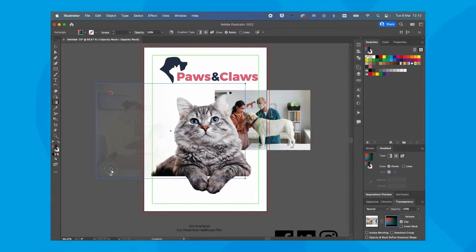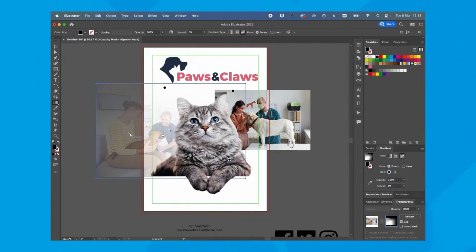And this works similar to masks in Photoshop, where whatever is white will be the thing that shows up in your mask. So if I change this to white and place it over the man and the dog that I want to see, and if I change these ones to black, so I'm literally clicking on these points of the gradient, and it will bring up the colour, and I'll change that to black. And same with these ones, that's quite a dark colour anyway, but I want it to be a definite black. And we've got this point here as well, and I'm going to change that to black.